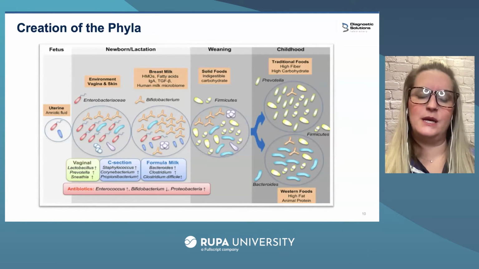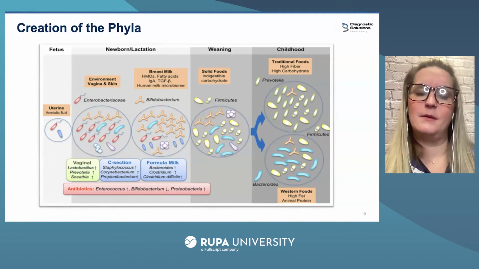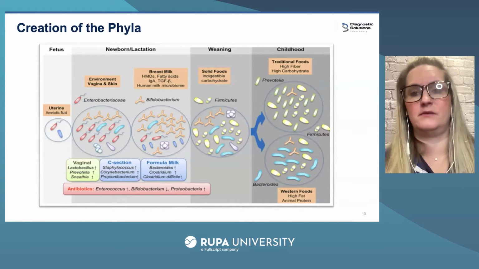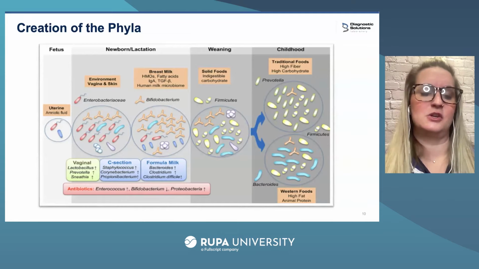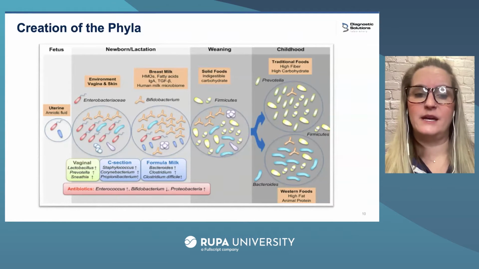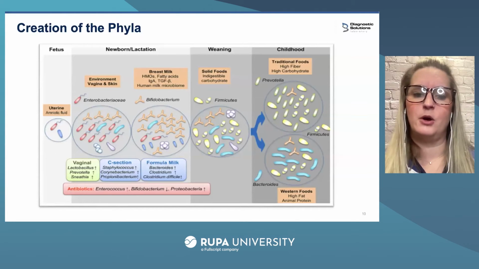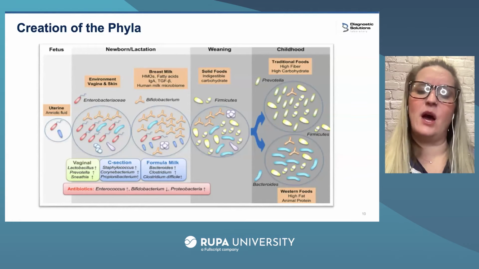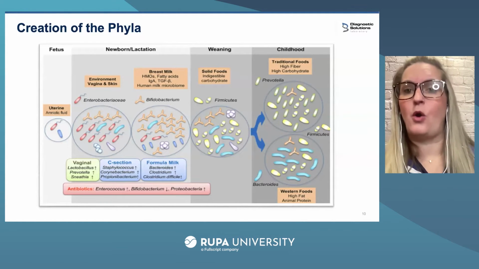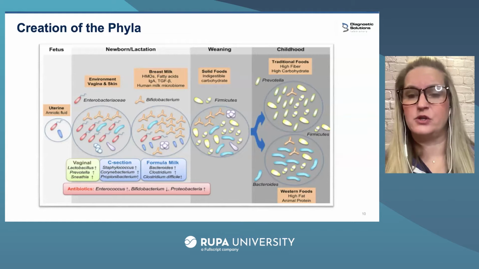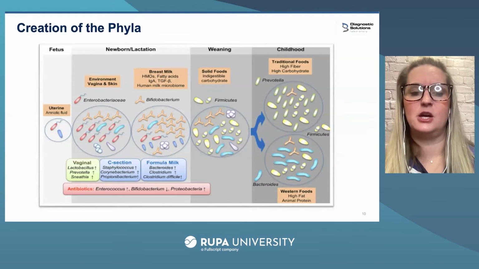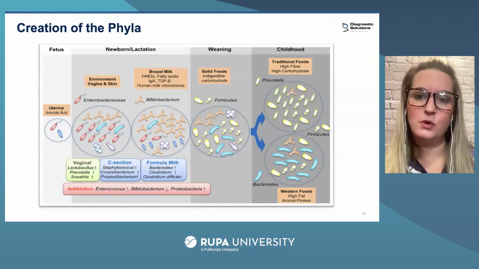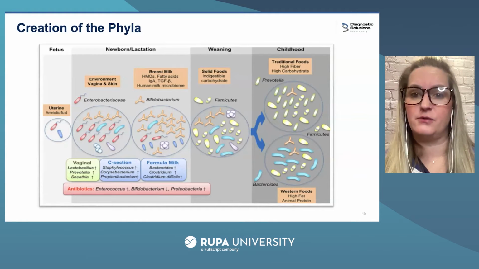If you look below, we can see all the areas and the specific species that could be elevated because of something else. So with C-sections, we could see that we have some elevated staphylococcus and some other bacteriums, especially with formula milk, Bacteroides, Clostridium difficile. So we could have a lot of overgrowth in areas that are unwanted just because of unfortunate circumstances that are interventions here. But we can do a lot for this. We can push the gut into the right direction.